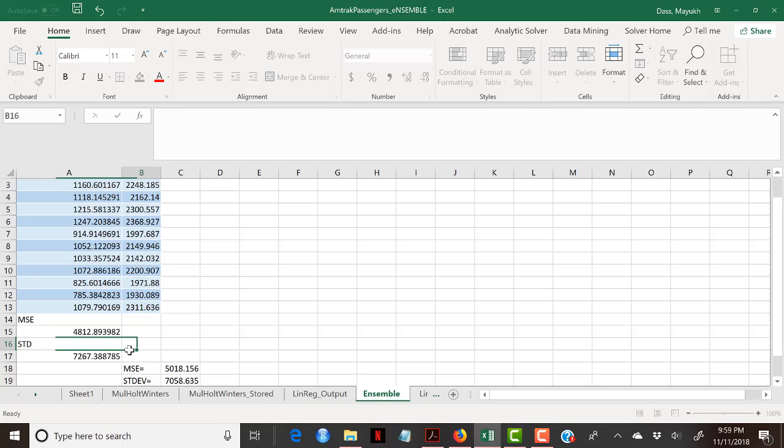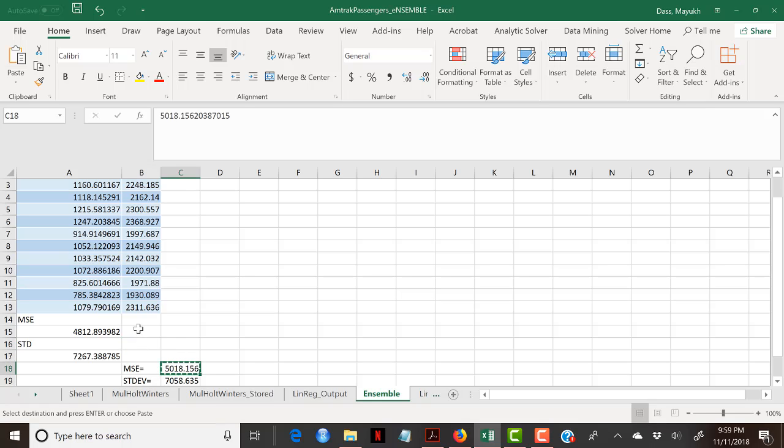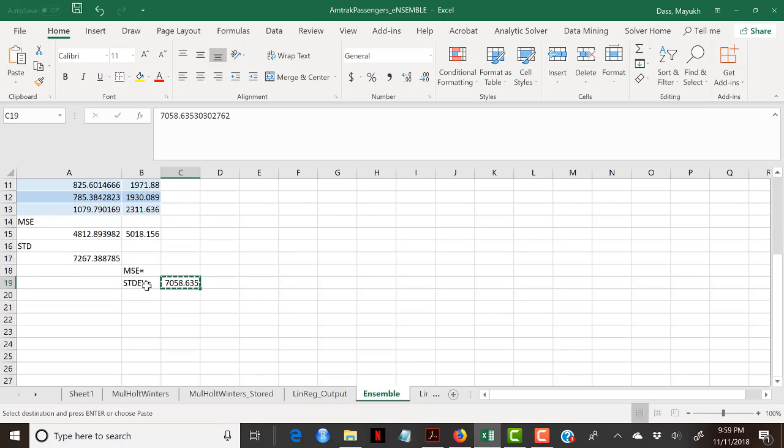Then this is the MSE of the Holt-Winters model, and this is my standard deviation of the Holt-Winters model. I'm going to put them in the same order so it's easier to use the formula. I'm going to delete these two rows.